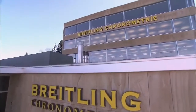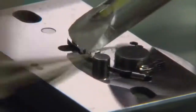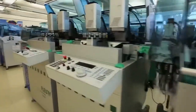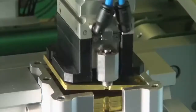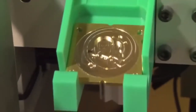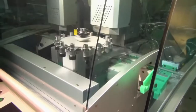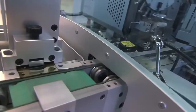Building the Chronomat's movement takes place in three main areas: subassembly, main assembly, and the start of it all, machining. This is where computer-driven digital milling devices, called CNC machines, transform brass blanks into the foundation of the movement, called the main plate. In less than an hour, they drill 55 holes in bridges, performing over 240 individual operations.